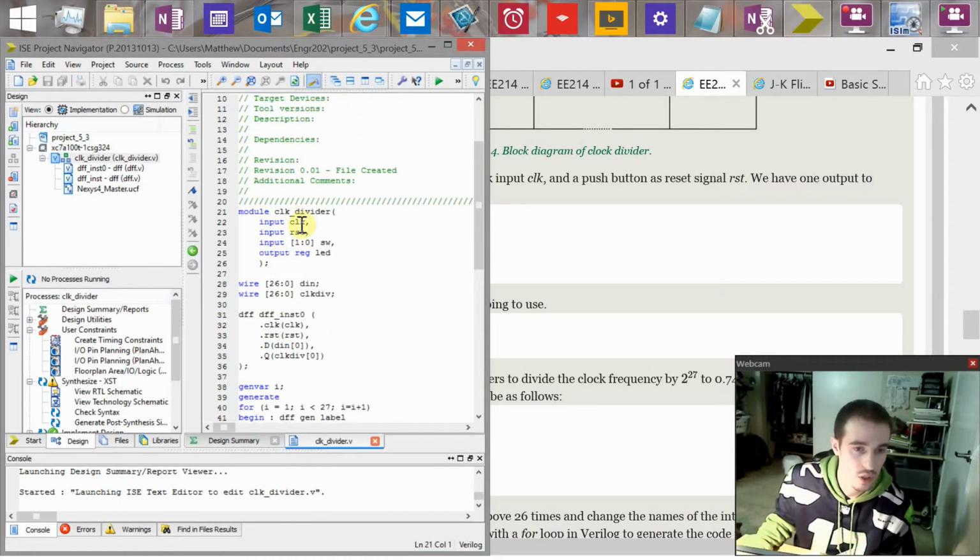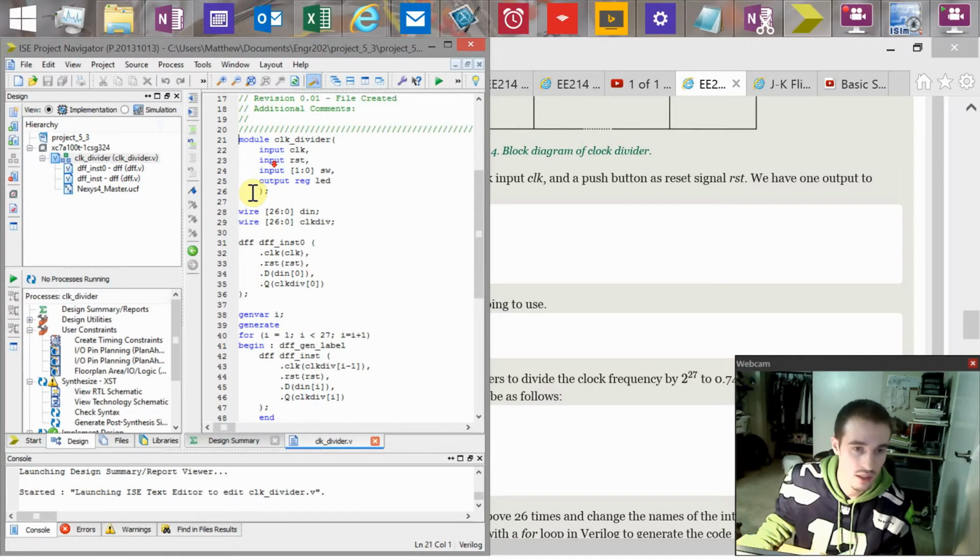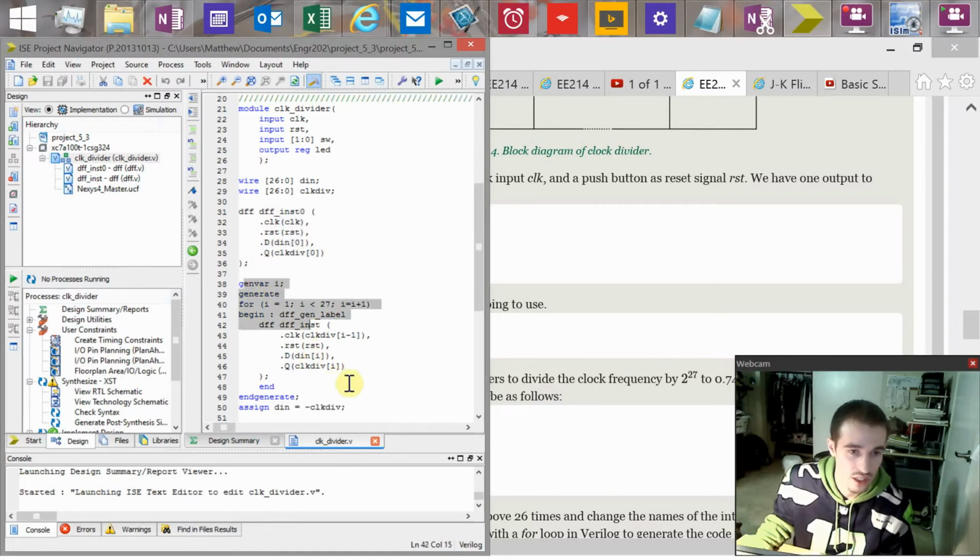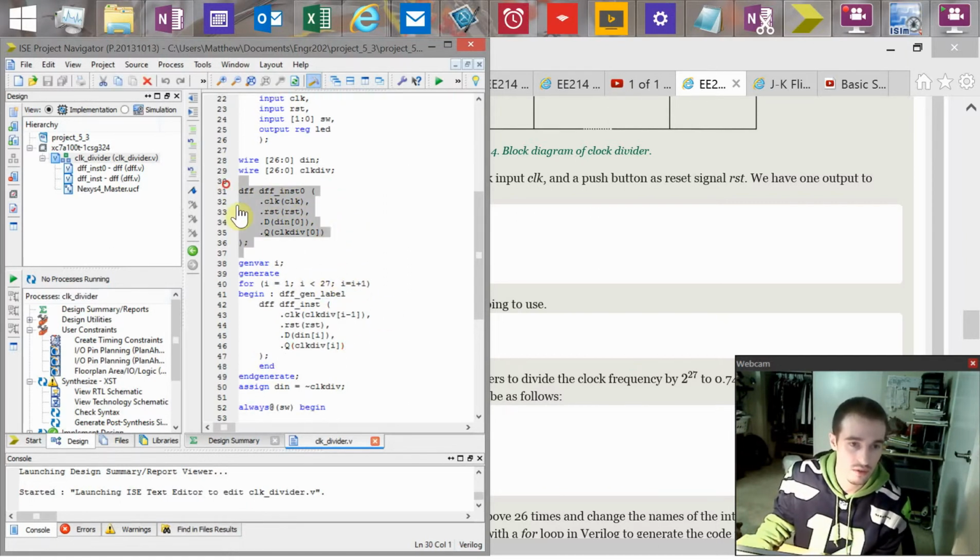It gives you most of this code, and it has these wires that you used in the wrapper here. So you use DN and clock div to connect all the different slices of the D flip-flops, and use this generate loop to go through and make all the flip-flops that you need, 26 of them. Instead of doing all of them individually, you can just do this loop and it generates it for you.